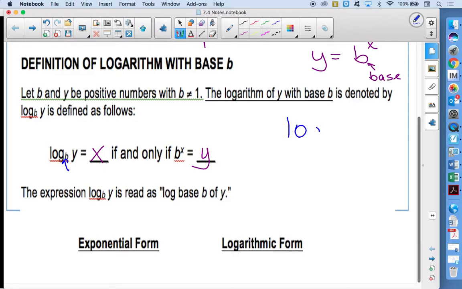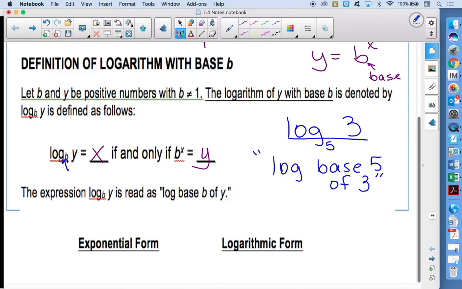So if I had log base 5, 3, I would read that as log base 5 of 3. So that's how I would read that. You kind of have to get used to actually reading it when you're looking at the problem. But the little 5 should be underneath the log, or lower than the word log. The 3 should be in line with it. So the 3 and the word log should be in the same line. So the base literally is like a subscript. It's sitting lower, just like an exponent is sitting higher.